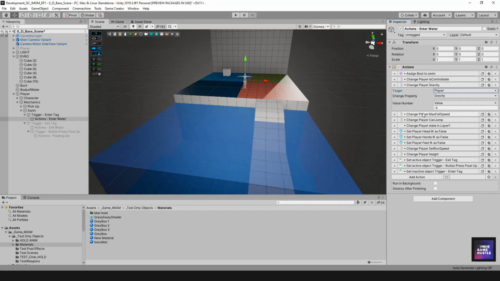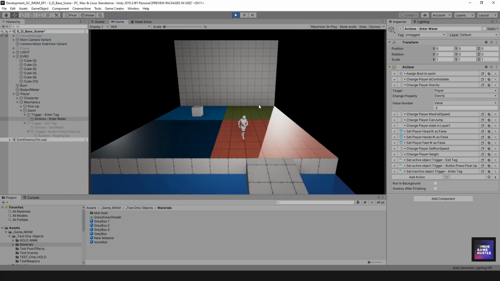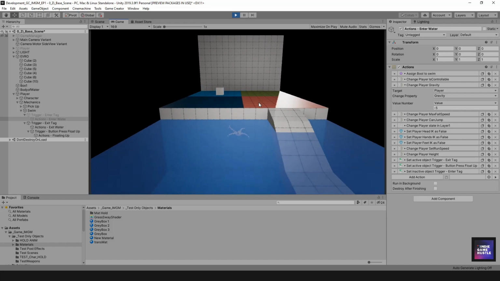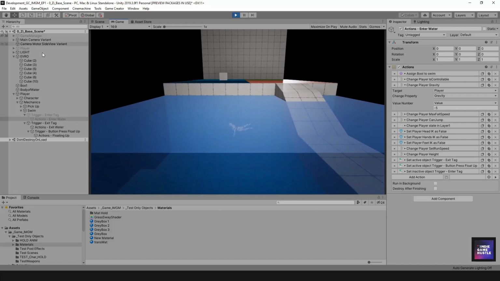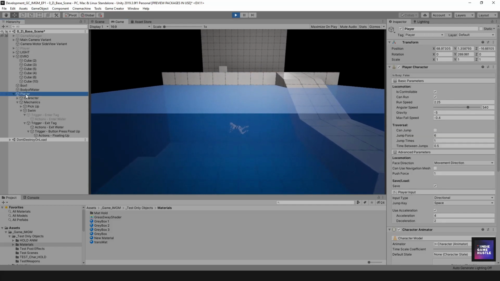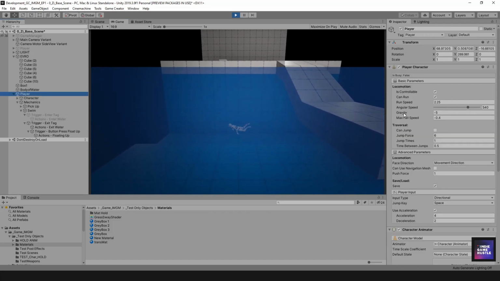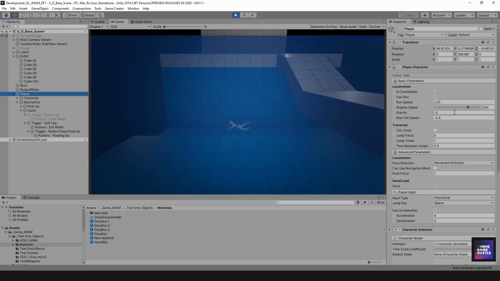All right, and let's go ahead and see how that looks, right? So right now we're at a -5, and let's see how slow -5 goes. It should work. Let's see here. So we're going down just like so. And if I was to select my player, you see our gravity here is at a -5.